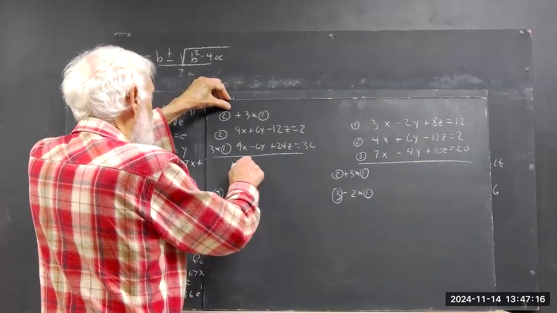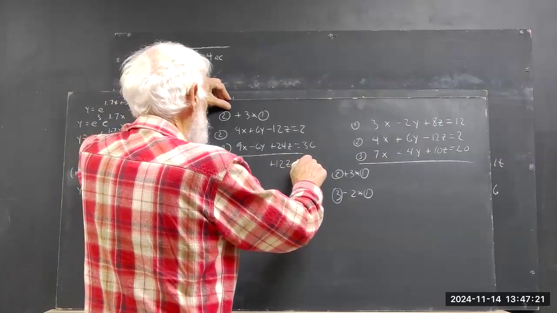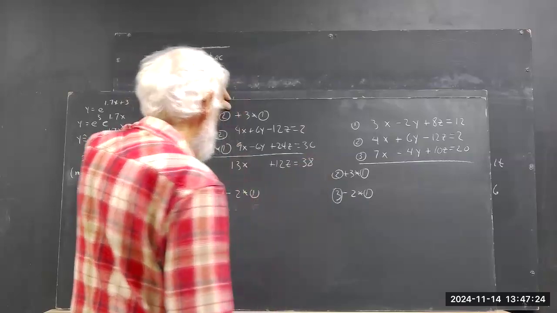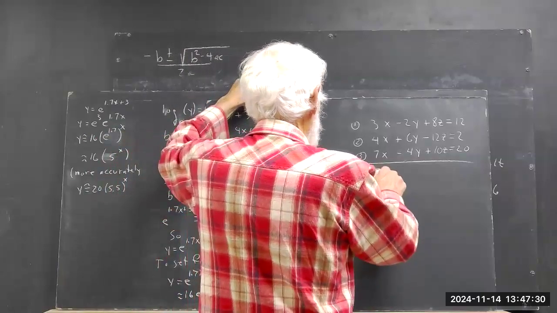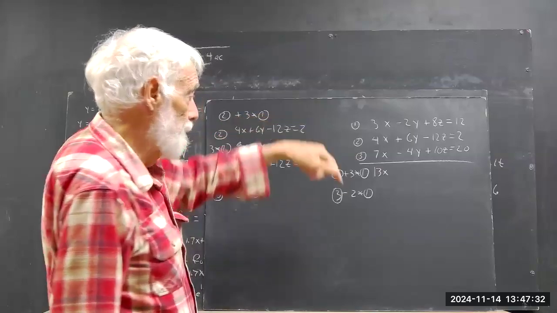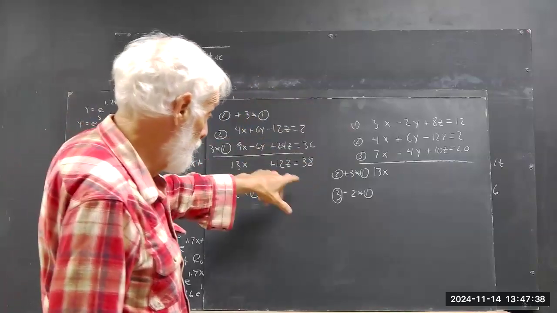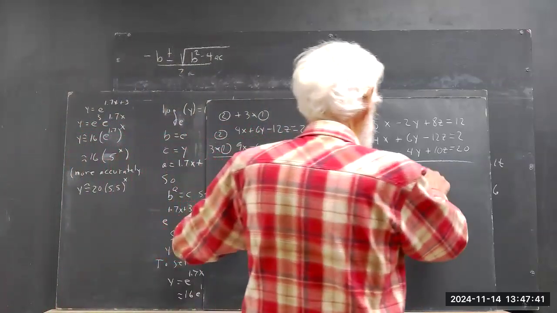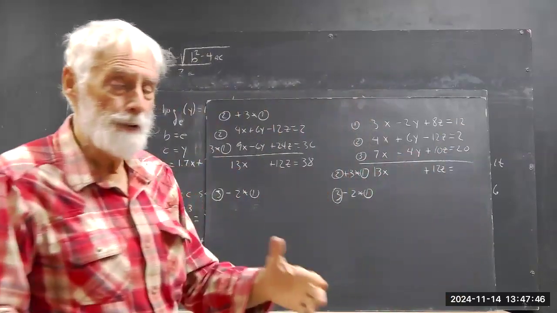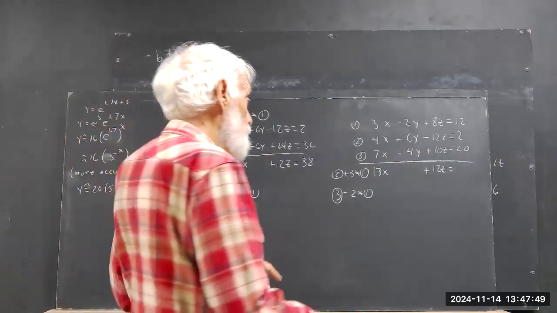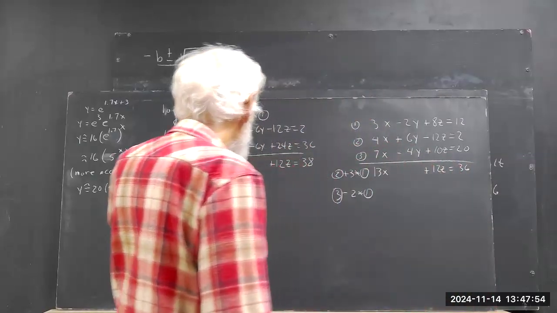This gives us 13x plus 12z equals 38. Well, now that we've figured that out, why don't we go ahead and write it down? We put 13x here. I'm going to keep my x's, y's, and z's lined up. There's no y here because 6y minus 6y is 0. We didn't have to write that. So the 12z, I'm going to want to put over here. Keep things nice and lined up, which is kind of nice in itself, but it's going to be important for what we do next. Okay, so this is going to be 38.